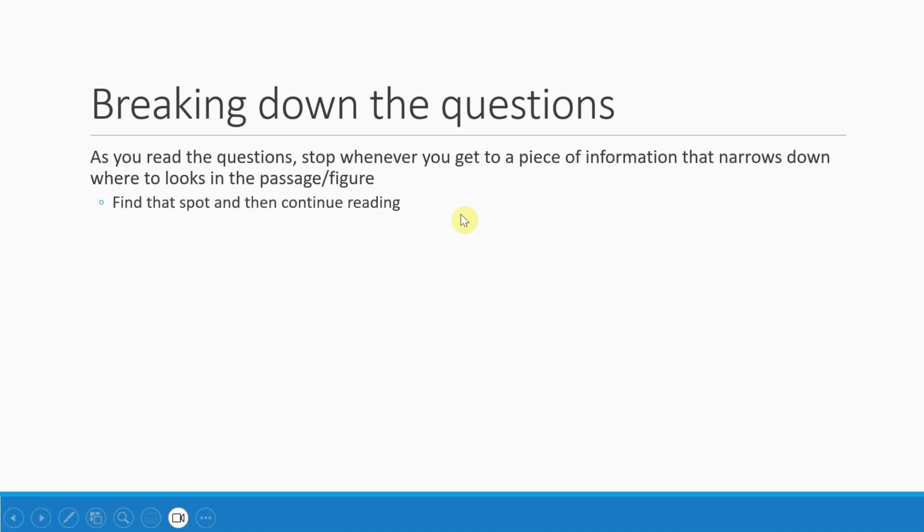The other and most important reason is, I talked about how one of the big things with science is fatigue. It's at the end of a very long test. You're tired. This is really where people make mistakes. One of the main ones would be, if it tells you to go find something in experiment 1, and they have 2 or 3 experiments, a very common mistake is someone will find the right thing, but in experiment 2. And then they get it all wrong, even though they know what they're doing. They're just tired, and they went to the wrong section because they were absorbing too much information at once. If you break it down as you go and get used to it, you're really just doing one thing at a time, and you're less likely to make those mistakes.